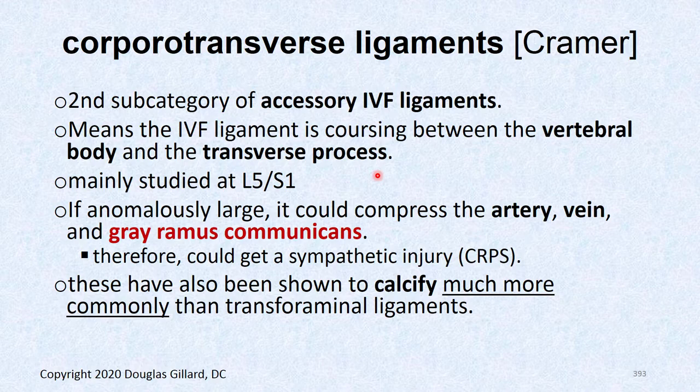If these are anomalous, they could compress the artery, the vein, and the gray ramus communicans, because they encircle these structures, not so much the exiting spinal nerve or the ventral ramus. All right, they've been shown to calcify much more commonly than the transforaminal ligaments, according to Kramer as well.